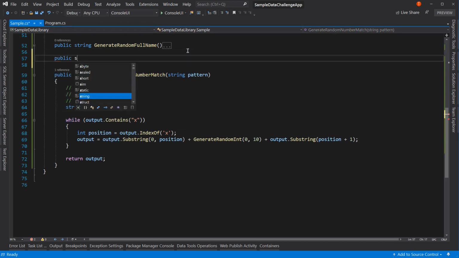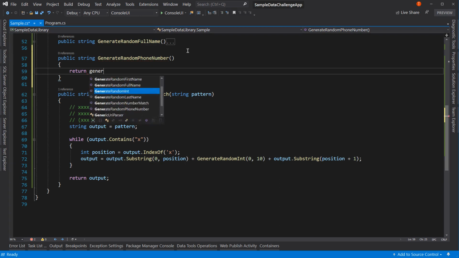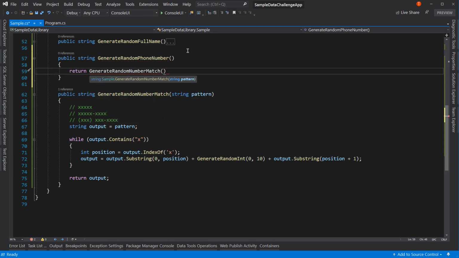allows us then to say things like public string GenerateRandomPhoneNumber. And all we do here is return GenerateRandomNumberMatch and pass in the string of a standard phone number, like so.